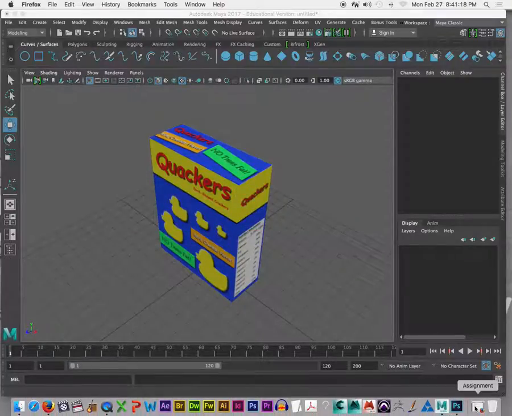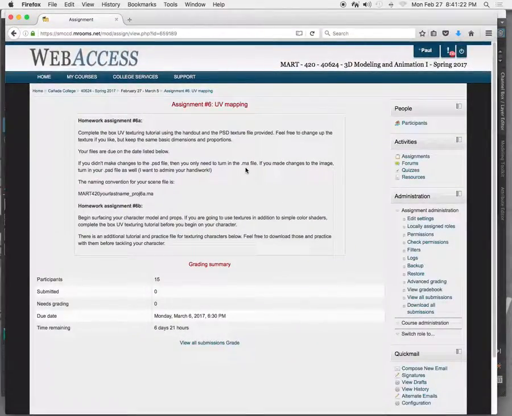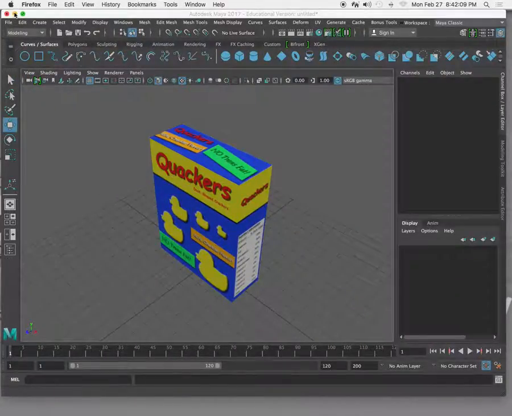All right. So let's finish looking at this real quick. We'll discuss it after I turn the video off. How's that sound? So anyway, at a minimum, you're turning in your Maya file with the cracker box in it, with your UVs laid out. If you change up the PSD file, please upload that as well, because I want to see what you did. And your other assignment is to start surfacing your model and your props. If you decide you just want to put large areas of color on things, then that's the first demo that I did: create a new surface, assign a color to it, stick it on your object. If you want to do UV texturing, then you'll need to do some UV layout like you saw.